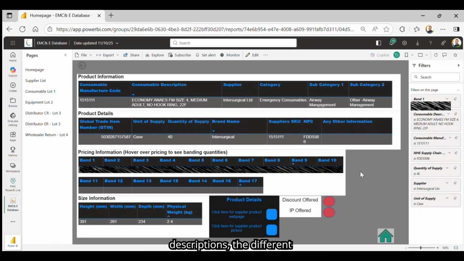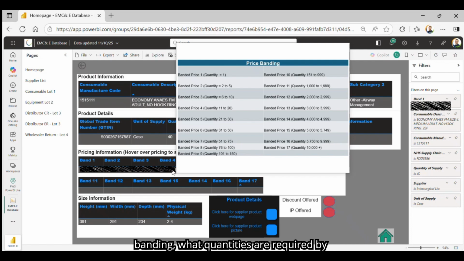It has all the descriptions, the different categories that it's in, the GTIN number, the supplier's SKU if it is different, the NHS Supply Chain NPC code, and any different banding information. So if there are different prices for different quantities supplied, you can find out the banding, what quantities are required, by hovering over the various boxes to see the tooltips.